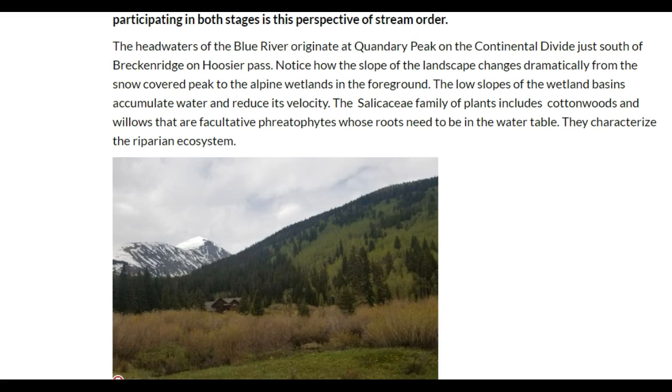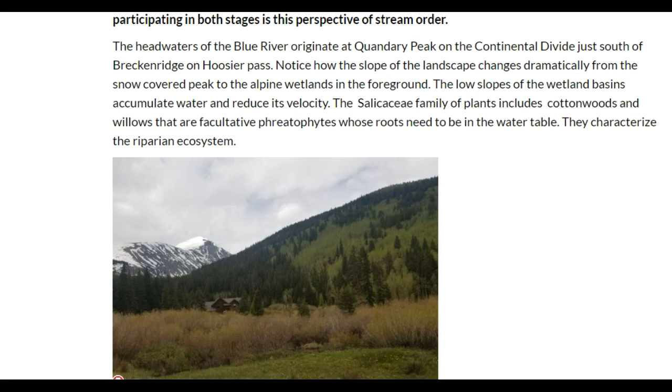So the headwaters of the Blue River starts here in Blue River, Colorado, and flows from Quandary Peak, a 14er here, to this wetland. And one thing I want you to notice here is, you can look at this foreground slope just to get an approximation of the slope. So very steep here, but here we have almost zero slope. So the landscape has dramatically changed. There's sedimentation here, soil development, and what you get is a riparian plant community. These are the wetland, the willow flats of Blue River.